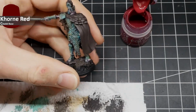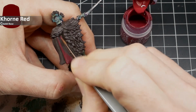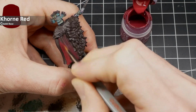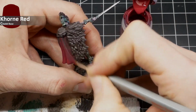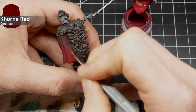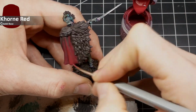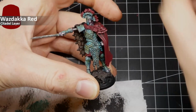Next up, we take our time with the red fabric and this helmet brush thing. In German it is called Helmbusch. I don't know the English translation right now off the top of my head, so excuse me. I apply a dark red tone, in this occasion Khorne Red, and start from the middle of the cloak downwards and work my way a bit up to the top parts, and keep more of this brown tone showing through on the upper parts to give it a more worn, darkish appearance, like you can see here.